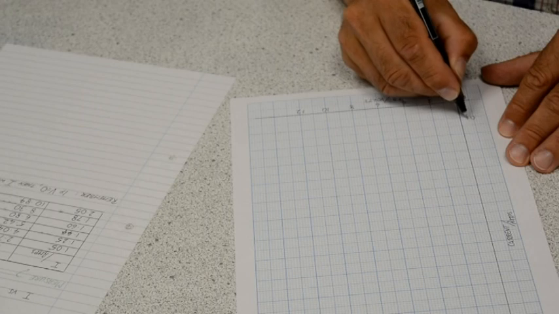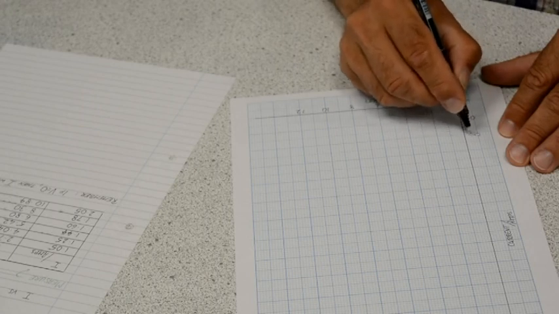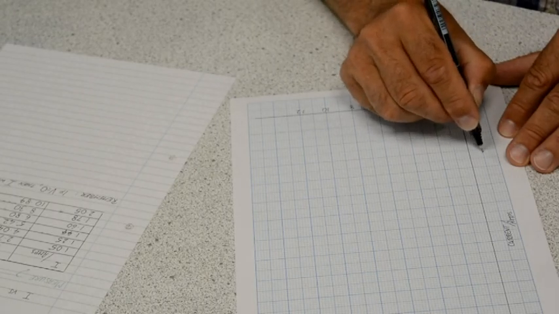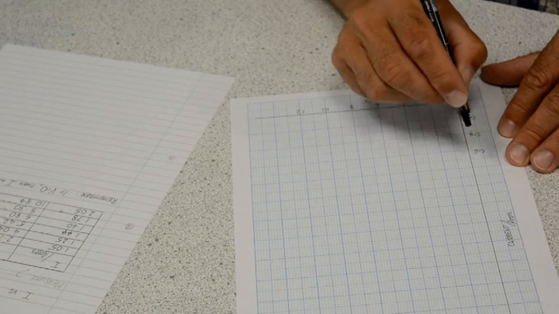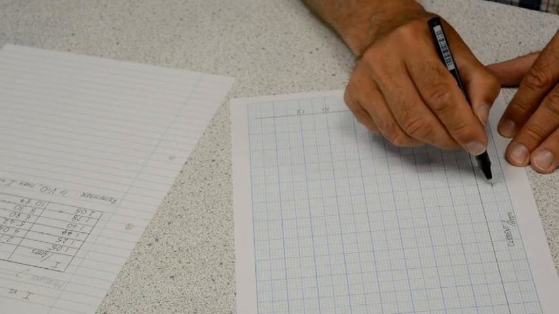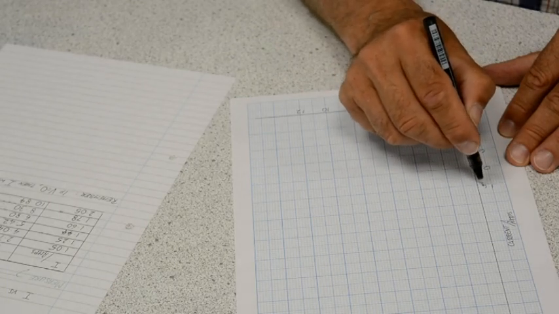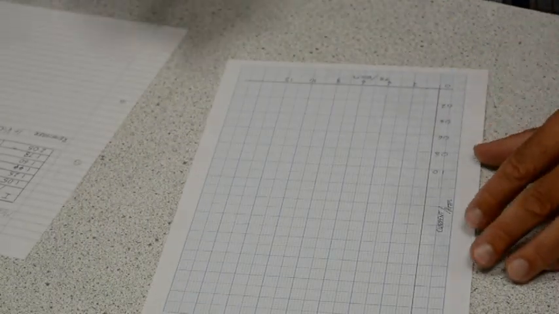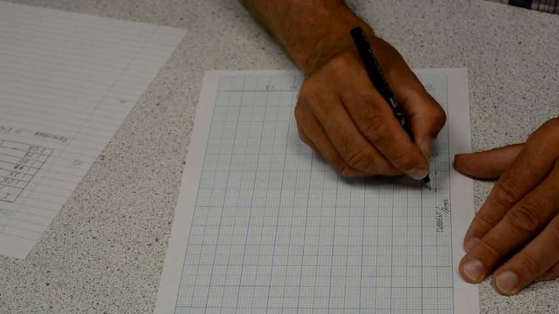The scale should be sensible and the graph should be as big as possible. Don't forget that zero-zero is a valid point, because if there is no potential difference there will be no current flowing in the circuit.